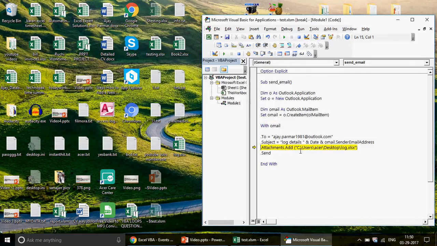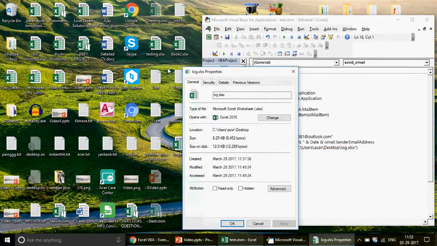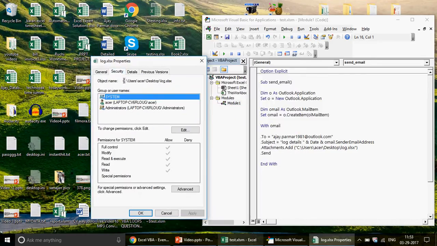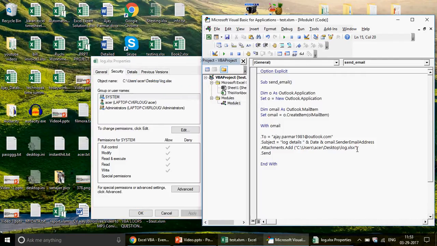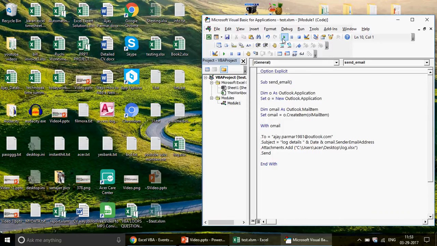Okay. So let me do one thing. Let me just right click here, and let me check the path again. That's the path actually. I don't think there is any type of mistake, but still I just want to copy this and put it here. It should actually work. Let me just paste it here, right? So let's just close that and let me run this. Here we go.